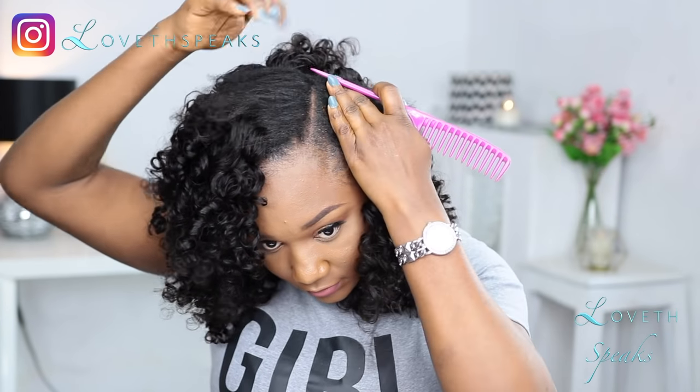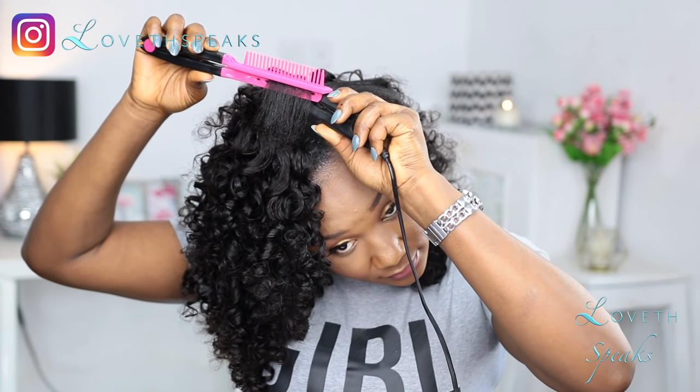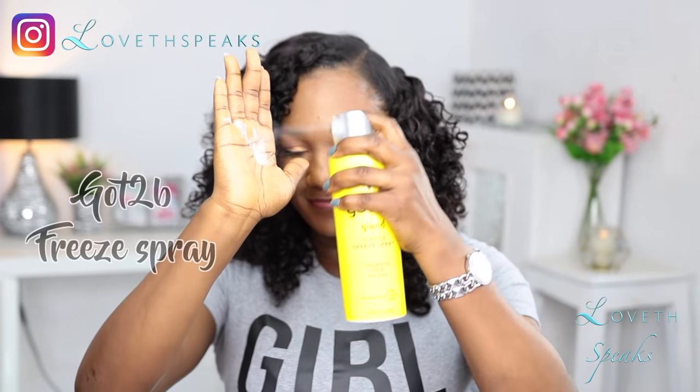I went ahead and re-stretched my hair again using a heat protector. I was nervous about how I'd blend my natural hair with the wig since the curl pattern is totally different. But I remembered a brush I got on AliExpress and gave it a try — it blended my hair perfectly with my U-part wig. Then I applied some Got2b Glued freeze spray, and that was all.